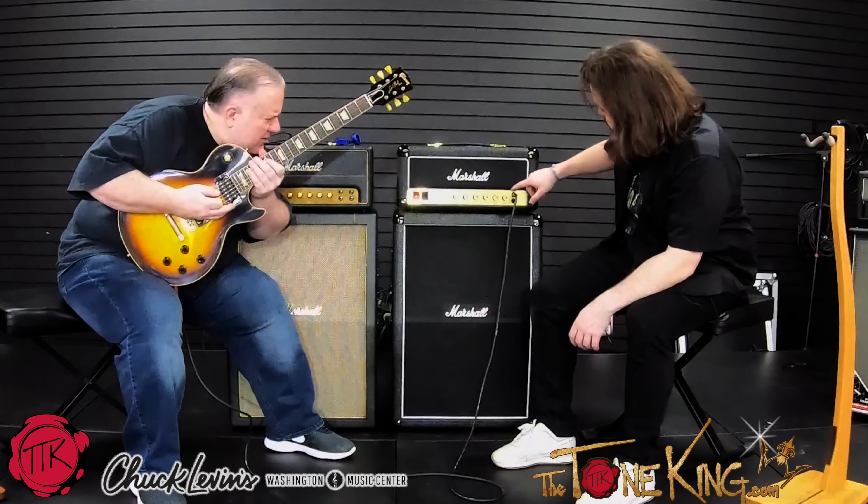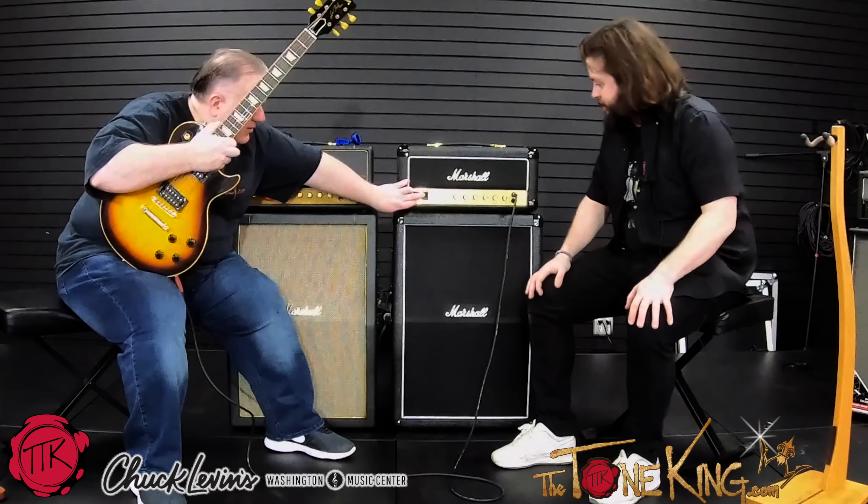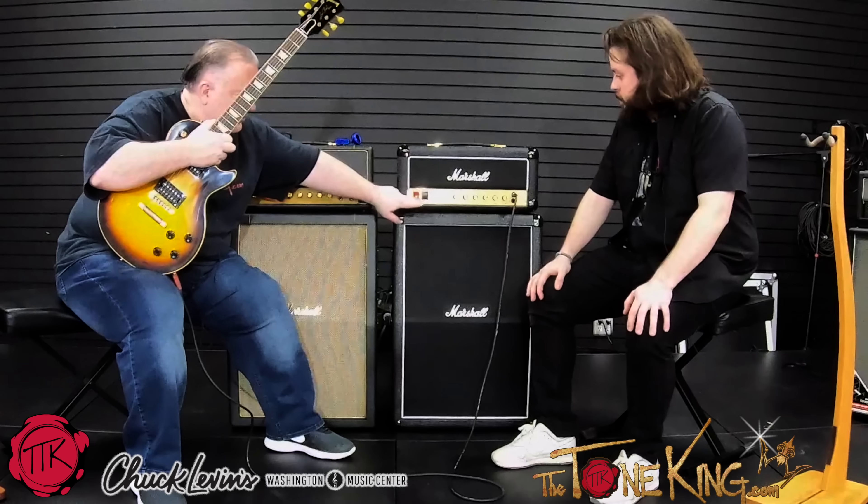All right. We're at about 12 o'clock right now. Let's bring it all the way up — this is the amp that we want to bring it up on. Right there, that bite is just right there. I'm curious what the load selector does. Let's throw that on low. This is basically a three-way toggle: standby in the middle, low, and high. We were on high. Definitely tames it quite a bit — the bite is still there but kind of restrained.